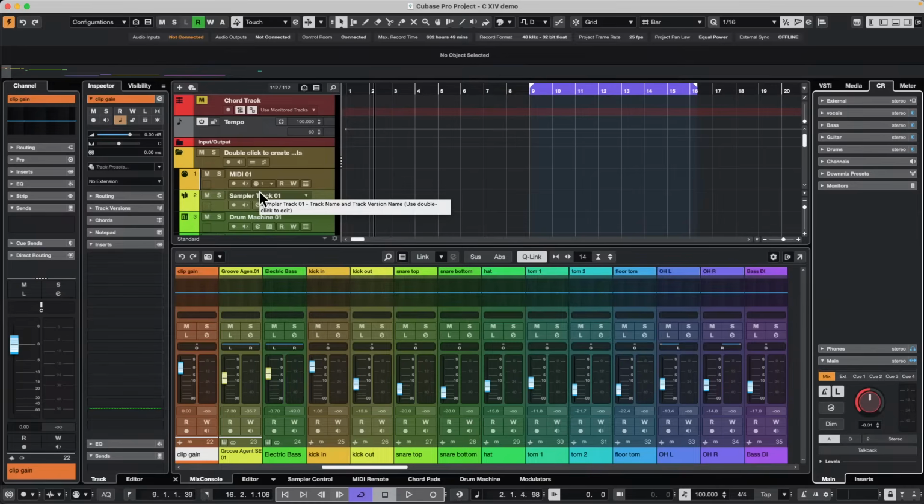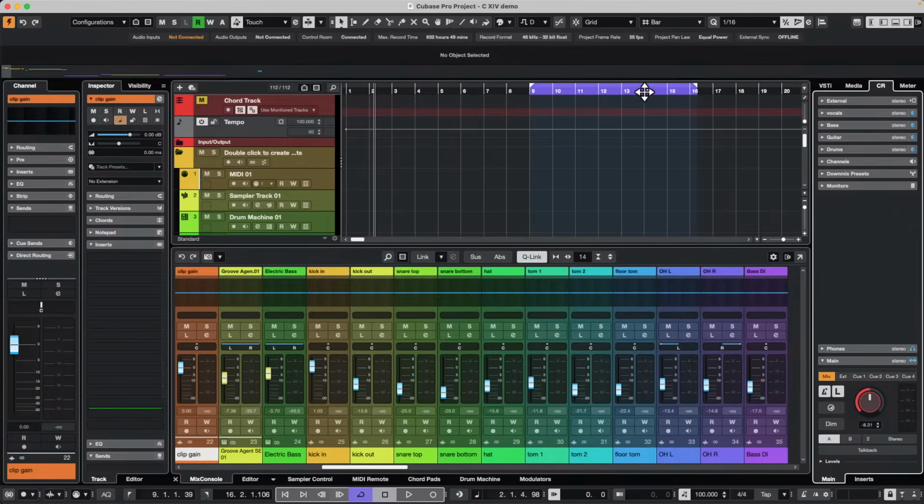Cubase 14 was released November 6th, on Wednesday of this week. It adds hundreds of features, little things here and there, but a lot of really exciting things. It's been a very positive response to the latest version. And one of the things we always see in new versions, something that may not be as apparent, is there's always more optimizations under the hood. So we're already seeing people mention that they're having much better CPU performance.